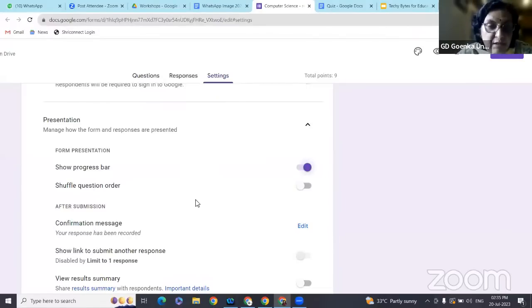Now, this is something very important. You know that they make those, what we call as the keys. Question number 1 ka B part, question number 2 ka C part, question number 3 ka B part. So they send that to each other. So if I shuffle the question order, child A is going to get one question in the beginning and child B is going to get some other question in the beginning. All right. So it's a good idea to shuffle the question order. So that means the questions will come in different order to different students.